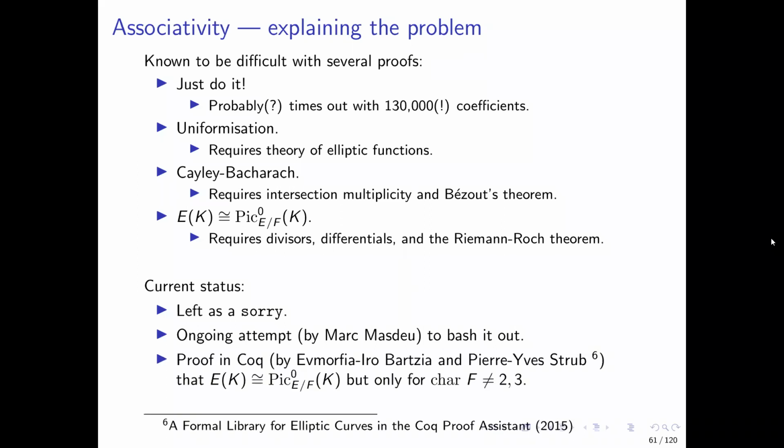The last method here has been done in a different language, but only for characteristic not equal to 2 or 3. So you're looking at the short form of the elliptic curve. Then done by brute force because it's just smaller polynomials. Or no, they actually define divisors, differentials. I think they did Riemann-Roch, which I thought is quite amazing. Sorry, only for elliptic curves.